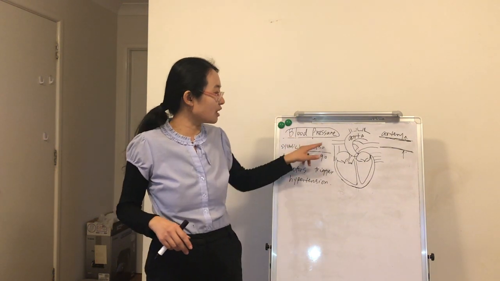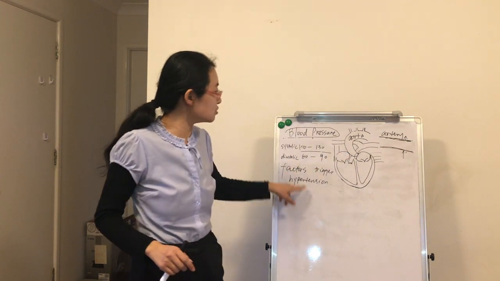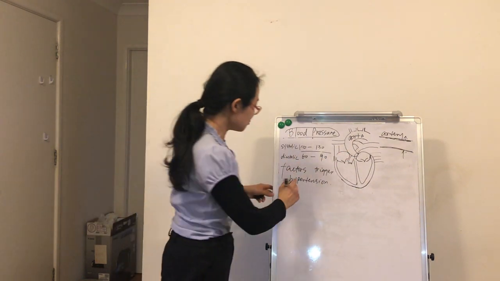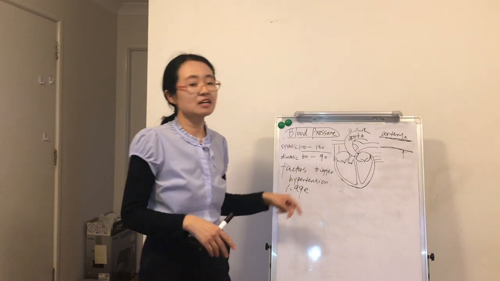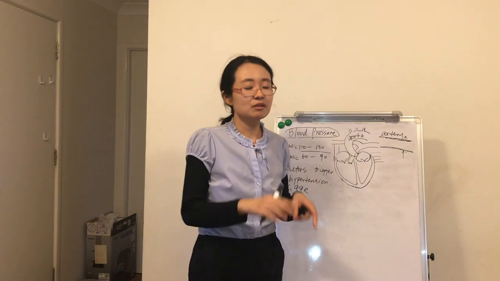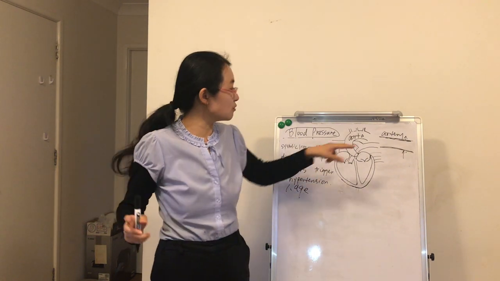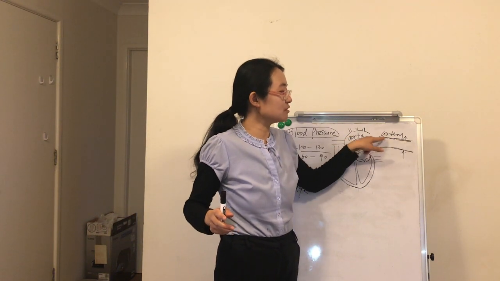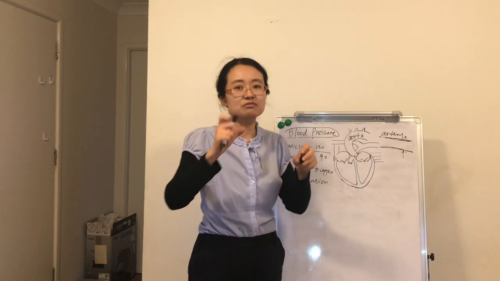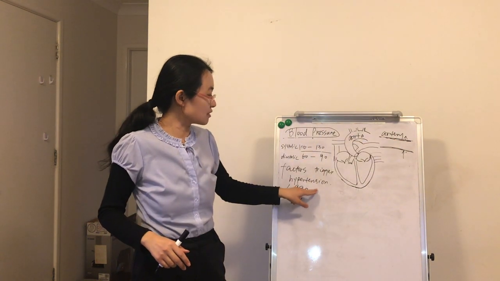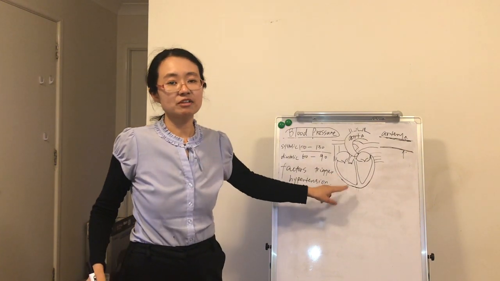If your blood pressure is higher than 130, you should take action. So what things could make your blood pressure high? The first thing we just mentioned is age. Like we said, when people get older, because of wear and tear, especially the long-term use of the blood vessels, the blood vessels will slowly get damaged and make the artery stiff and narrow, so it can cause high blood pressure. So age is a very important reason.